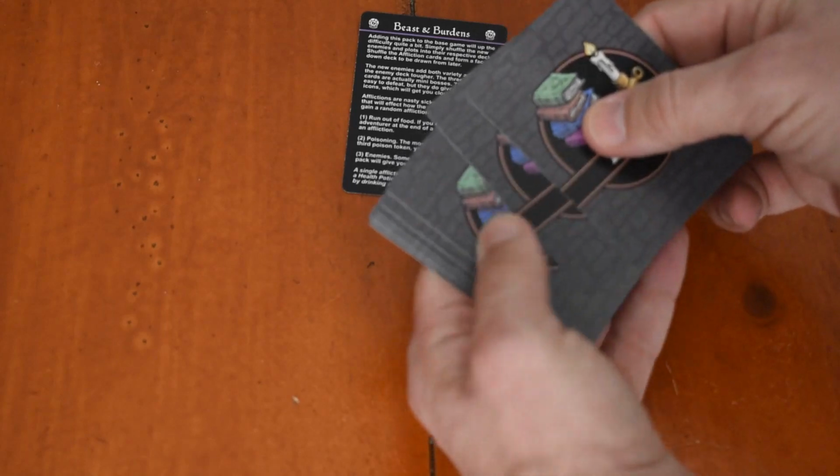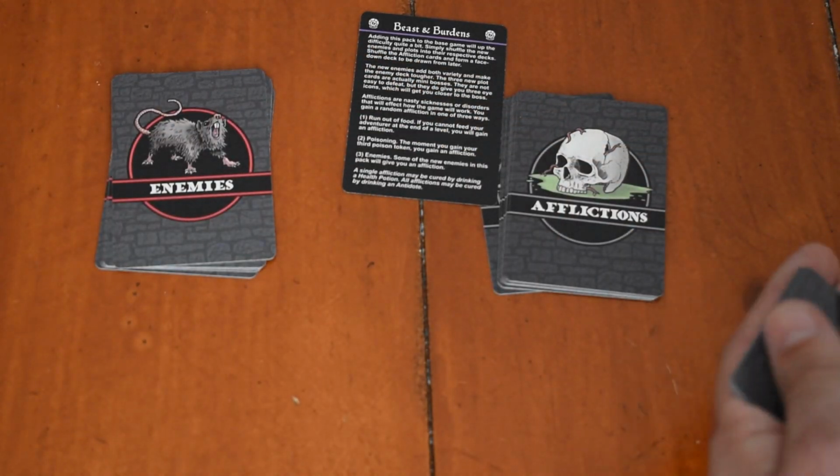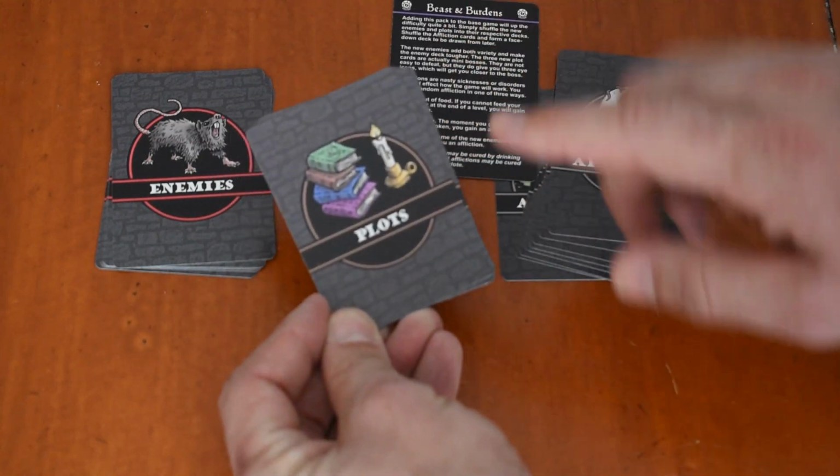Something people have been asking for are mini bosses. So I thought about this: how do I add mini bosses to the game? Well, the easiest solution that I came up with was plot cards.